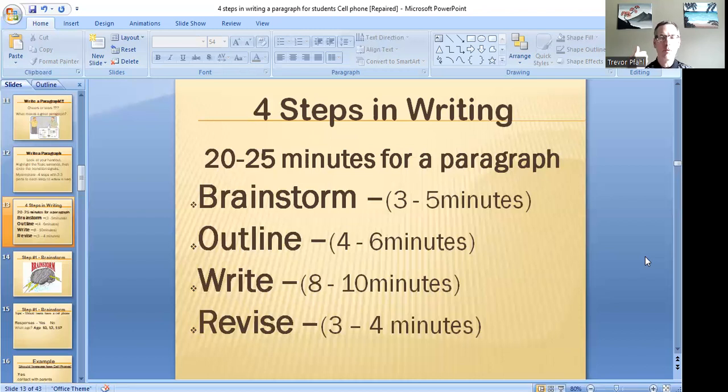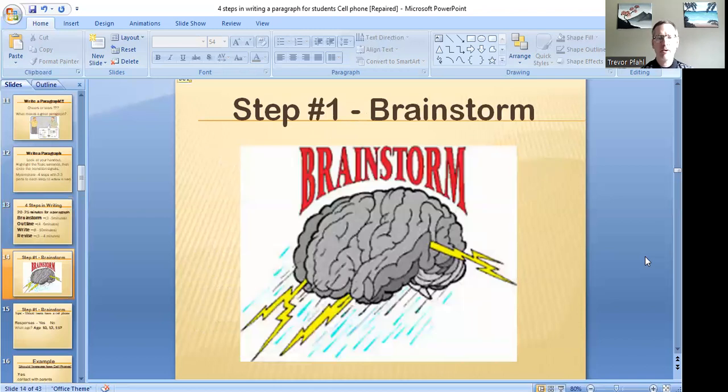So: brainstorm. What is the topic and what are you being asked to write about? Make a quick outline, then write your paragraph, and then revise. Let's talk a little about brainstorming. Sometimes this is the first time people have seen that word. We have brain, which we know, and storm, which we know, but when we put them together, it just means thinking of ideas. There's no right and no wrong. You're just pulling out some ideas and deciding what you want to write about.